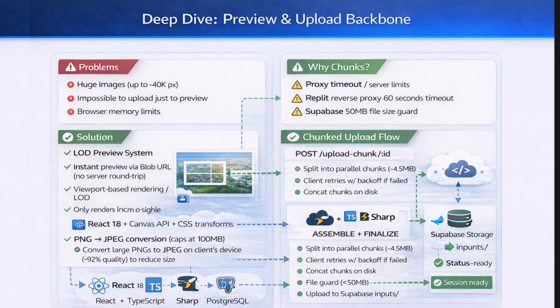It's not baked into the image. Tile coordinates are calculated in the UI layer using deterministic math. Now, upload is treated as a separate pipeline. Because of the Replit reverse proxy timeout of approximately 60 seconds, the Supabase 50 MB file guard, and browser memory limits, we implemented size-based chunking, not tile-based chunking. The file is split into approximately 4 to 5 megabyte chunks.